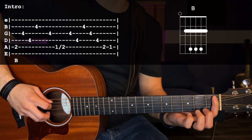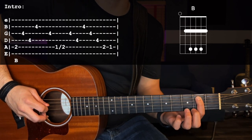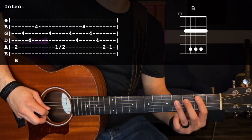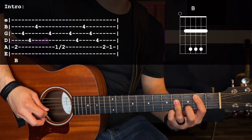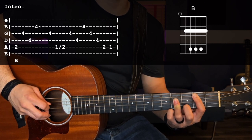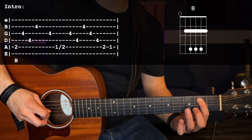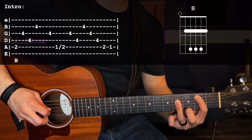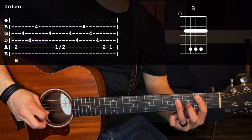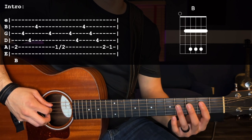From here, you're going to go down to the 1st fret of the A string, pluck, and slide to the 2nd, and you're still going to stay on that B chord. And after you slide up, you're going to pluck G, D, B, G, A one more time, but down on the 1st fret. So all together, a little bit slower.